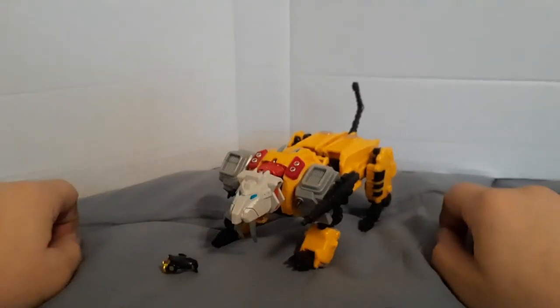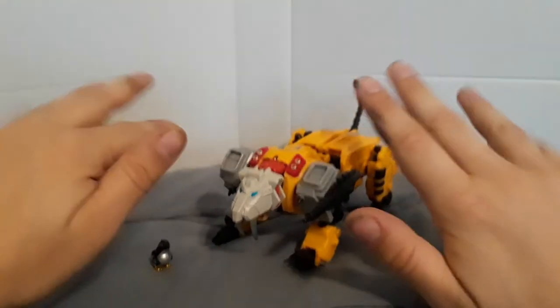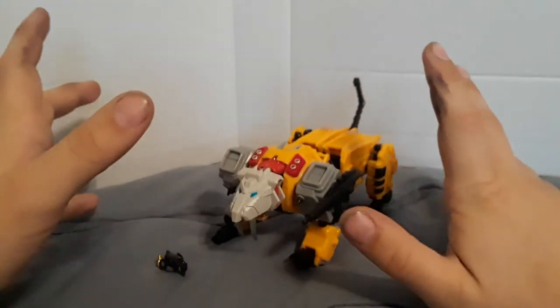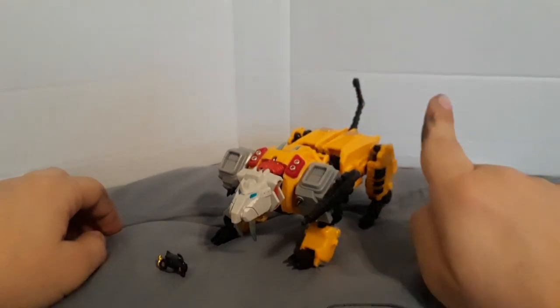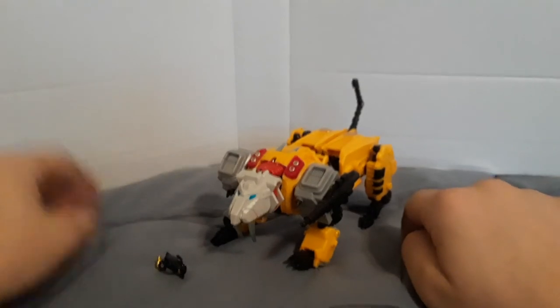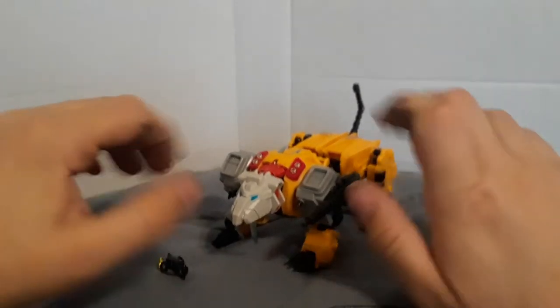Anyway, so, final thoughts, I guess. Love this toy. Not a stranger to third-party stuff, but this is my first foray into Mastermind Creations, so I am super digging anything that they're going to be releasing. I do want to try to get some of their DJD members, if I can. Maybe even Roller, their version of Roller from the IDW comics.